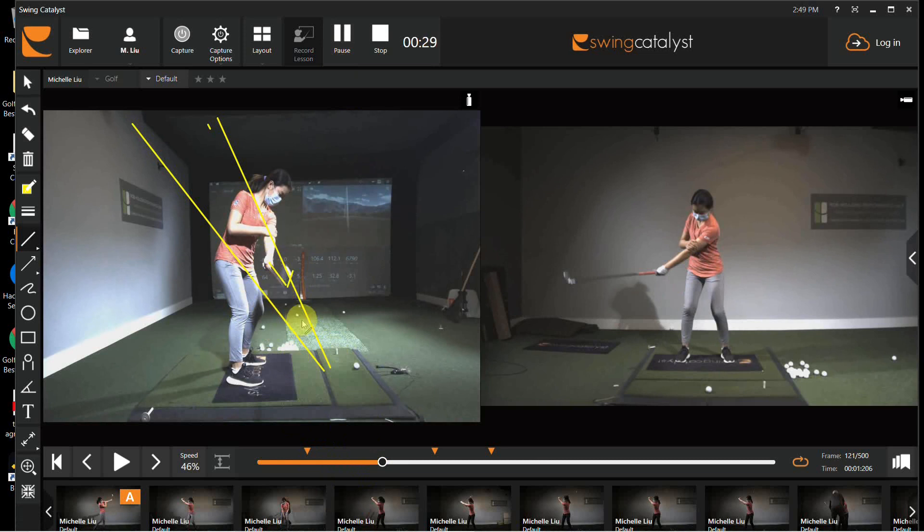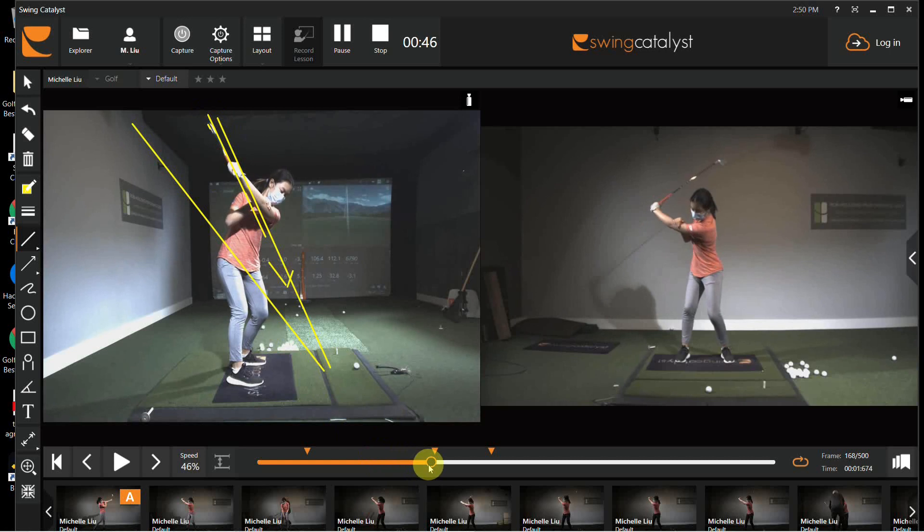Because the lead arm is swinging back and up, the club head is staying more in front of the hands instead of the right hand pulling the club inside on the takeaway and causing the body to also over-rotate. Here we go — the lead arm continues to go up as opposed to coming around and behind. The club is staying on plane nicely, lower body hasn't overturned, shoulder turn hasn't overturned here on the right. Great.